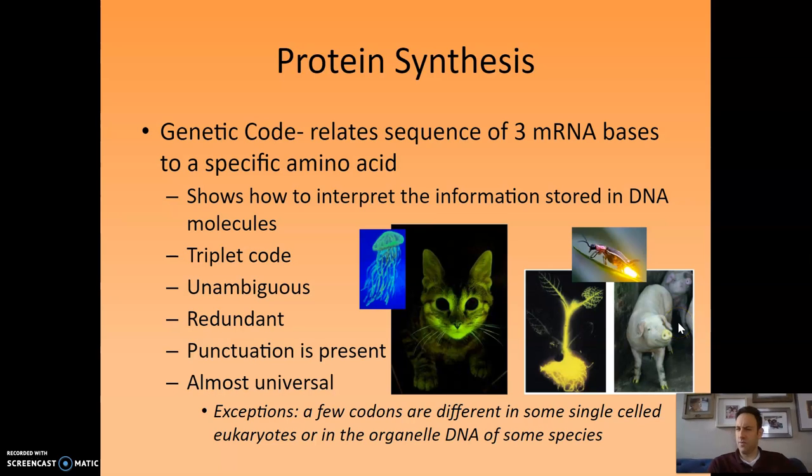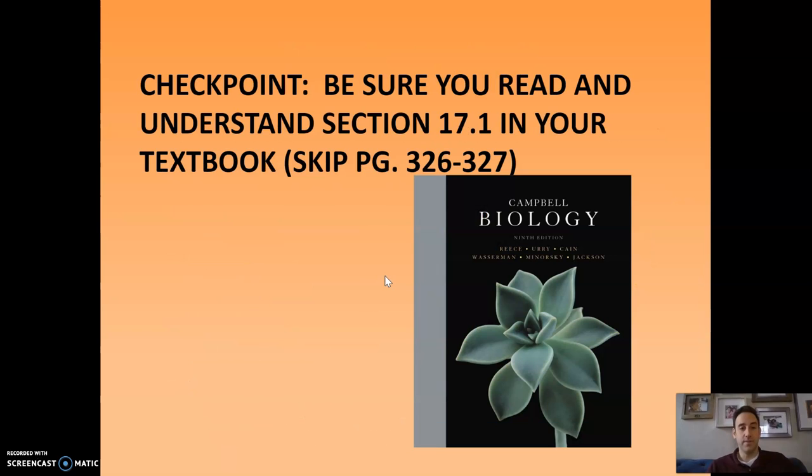You may think, why would you do that? It is a little bizarre. The reason they chose this glow-in-the-dark trait was not just because it's awesome, but because it's a very obvious phenotype. If you put that gene into the embryo of a cat, you will know if it worked or not. If the cat glows, clearly it worked. If the cat doesn't glow, it didn't work. So it's not just frivolous fun. It was an easy phenotype to identify later. We're going to talk a lot more about that kind of thing. Genetic engineering is what that is called, but we'll talk more about that in a later unit.